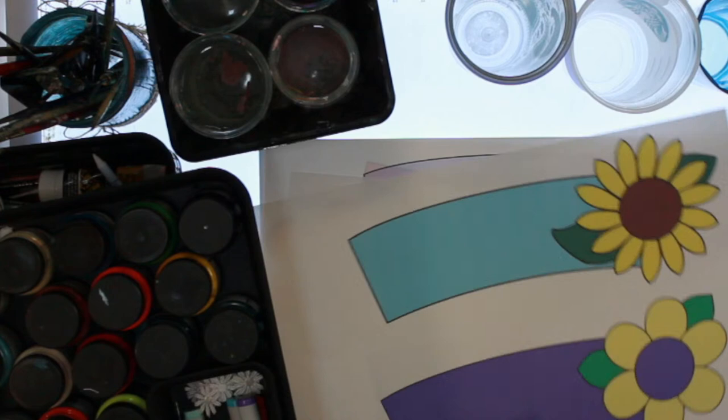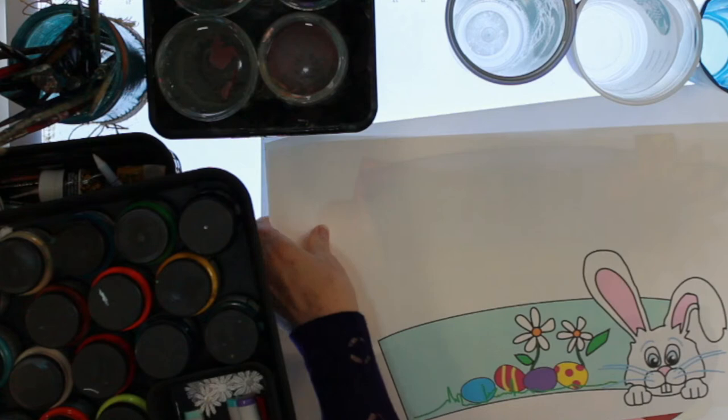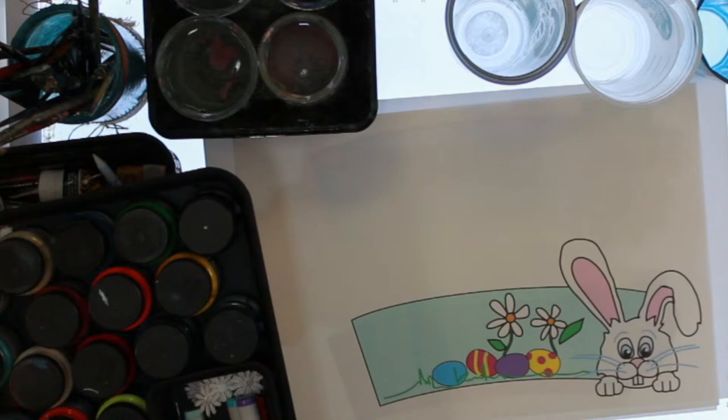And you can see here, I even created one for the bunny. So if you want to have an Easter theme and you have a lot of time, maybe you don't have enough time to do all these things yourself, but you could put a little one on with their fabric and have them paint their own bunny and make their own, I keep wanting to say mug rug, make their own little cup, nope. It's one of those cute names, and cute name things tend to run around in my head.